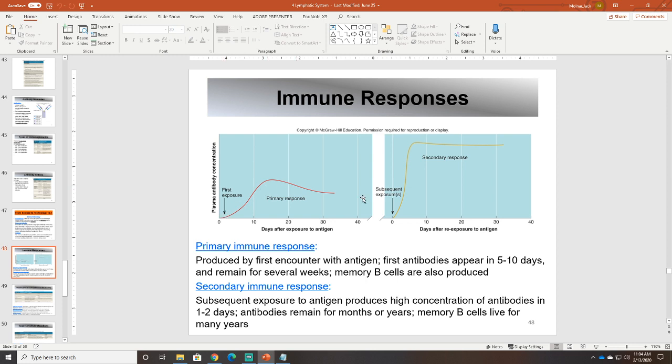That's the first exposure. Second exposure, I'm exposed to Staph aureus again. I've got another little hangnail, little staph gets in there. And look how fast the response is. It's within 5 days it reaches peak. And look how much larger the response is on my second exposure, right? Easily two, maybe three times the number of antibodies are now circulating in my blood.